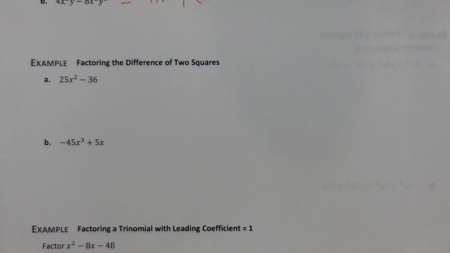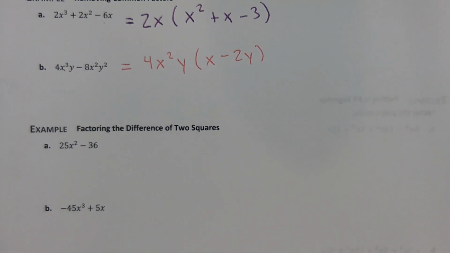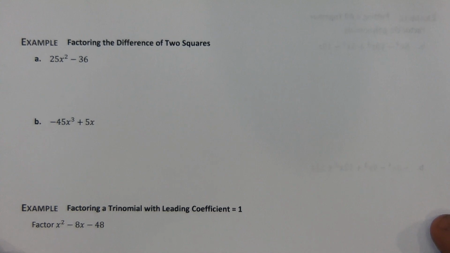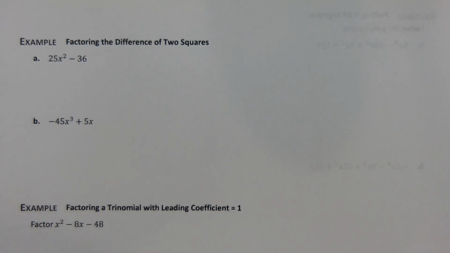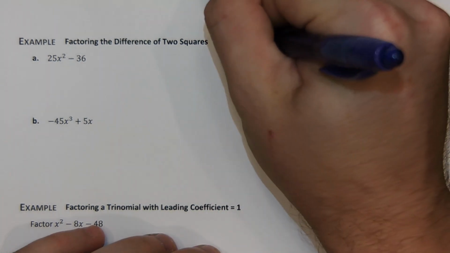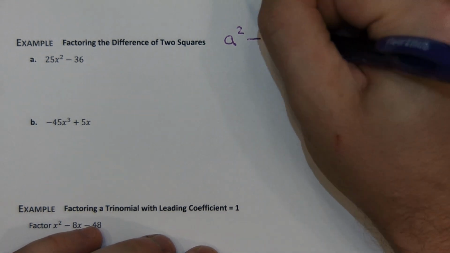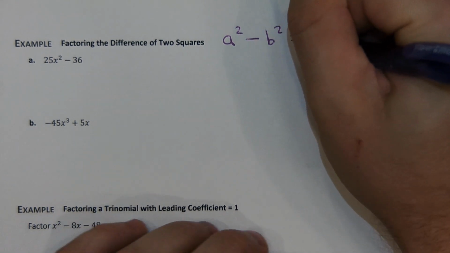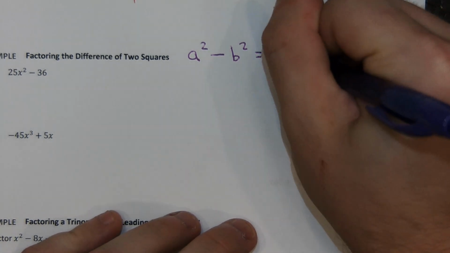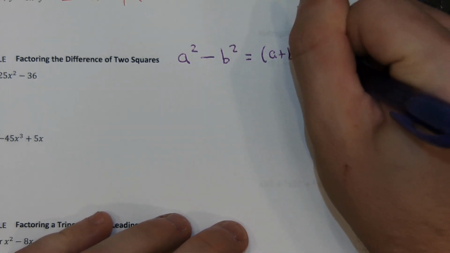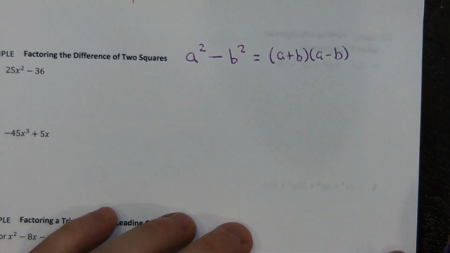The difference of 2 squares. We just talked about the difference of 2 squares when we were discussing our complex conjugates. Because when you multiply 2 complex conjugates, the result is always the difference of 2 squares, which ends up turning everything into real numbers, but we did just discuss that. I'm going to write down the formula for the difference of 2 squares. Anytime you see something squared, a perfect square, minus, and it must be a minus, another perfect square, this can instantly factor to a pair of conjugates. A plus b times a minus b. You don't need to overthink it.